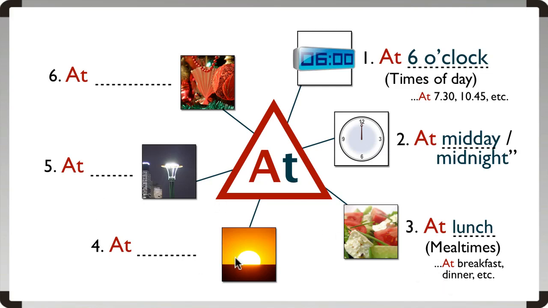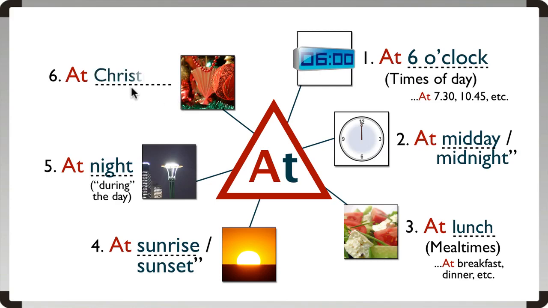Number 4 is at sunrise, or at sunset. Number 5 is at night. Be careful here because we can't say at day. Instead, we would probably say during the day. And number 6 shows we can use at for religious festivals. The picture example here is at Christmas. We could also say at Eid, or at Vesak, or at Diwali, and so on.